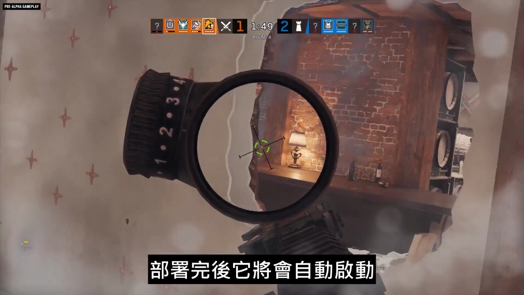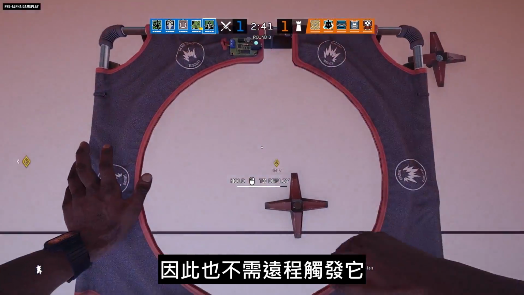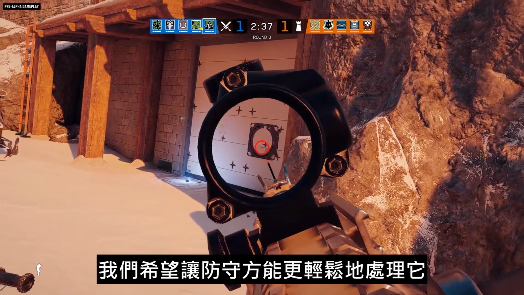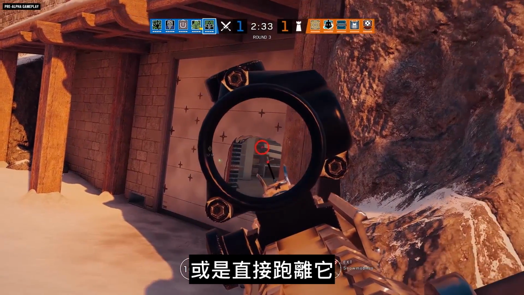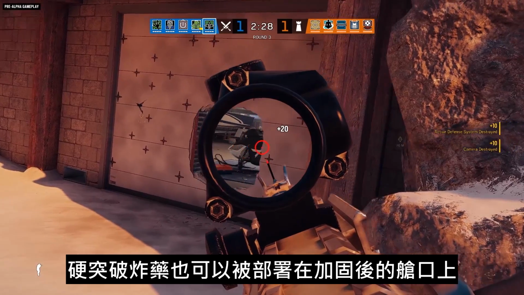Deployment is going to be automatically activated, so there is no remote triggering. At the same time, the fusing is quite long. We wanted to make it easier for the defenders to react to it. So either we can try to trick it, or we can try to run away if we want to. The Heartbreak Charge can be deployed on reinforced hatches as well, and this is going to be very important.